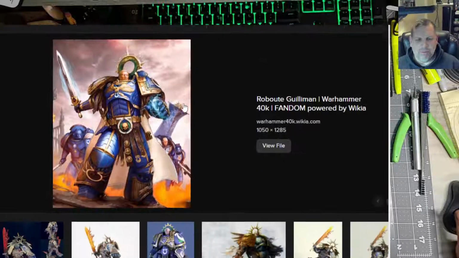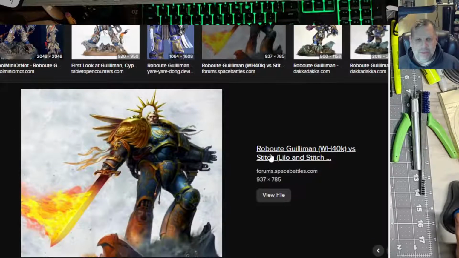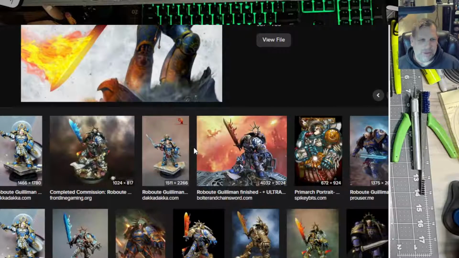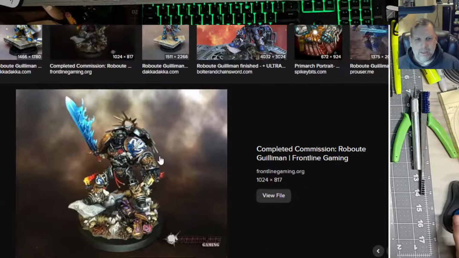Just doesn't make any sense how the body gets in there, that kind of thing. And then you've got some official, I guess this is official, Robert Gilliman versus Stitch from Lilo and Stitch, whatever. Look at this art. It makes him look like he's got stinking bell bottoms on. Who wants to follow somebody in bell bottoms? I'm just saying. But here's a guy that took it upon himself to make this guy somebody else.